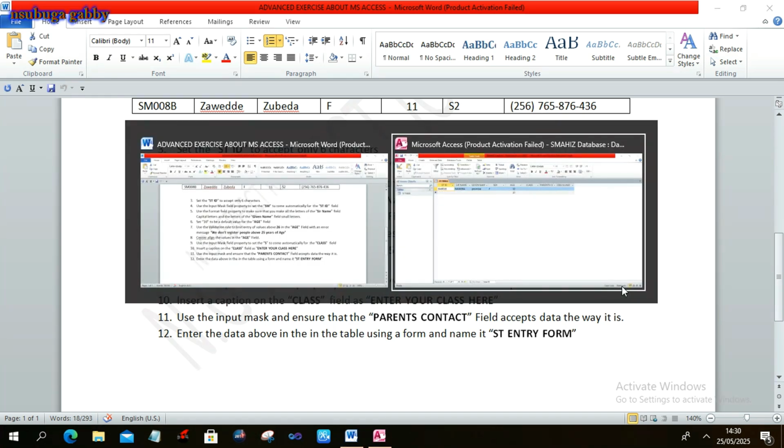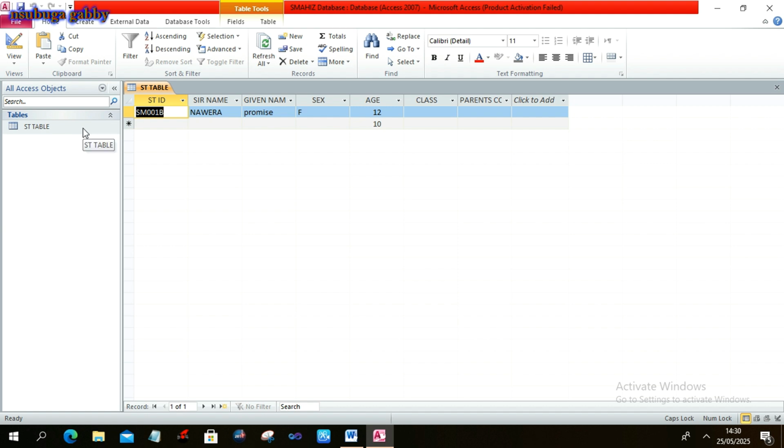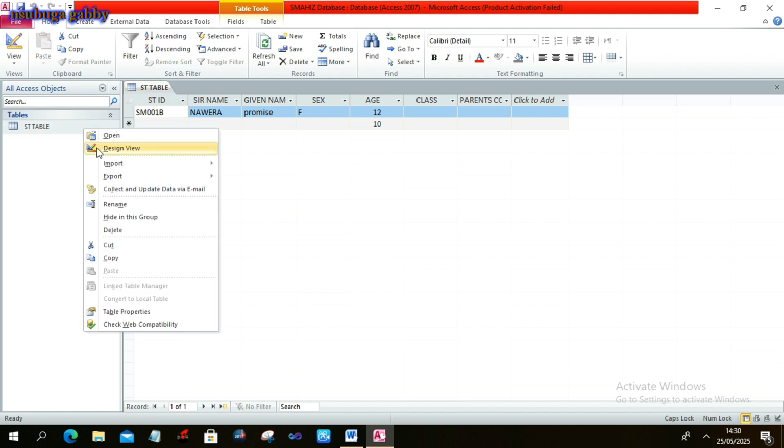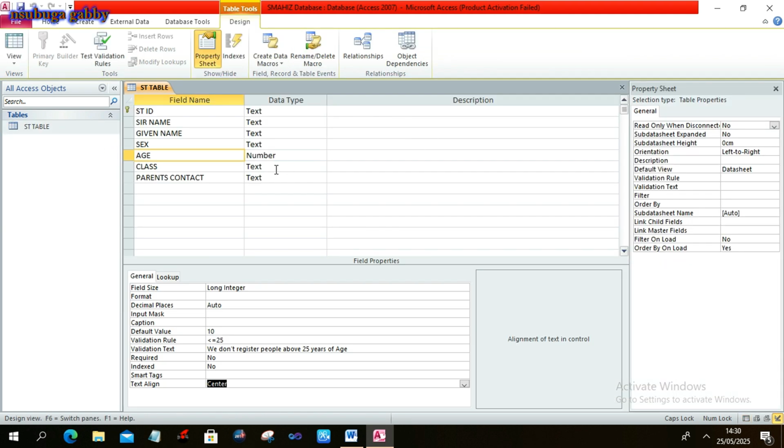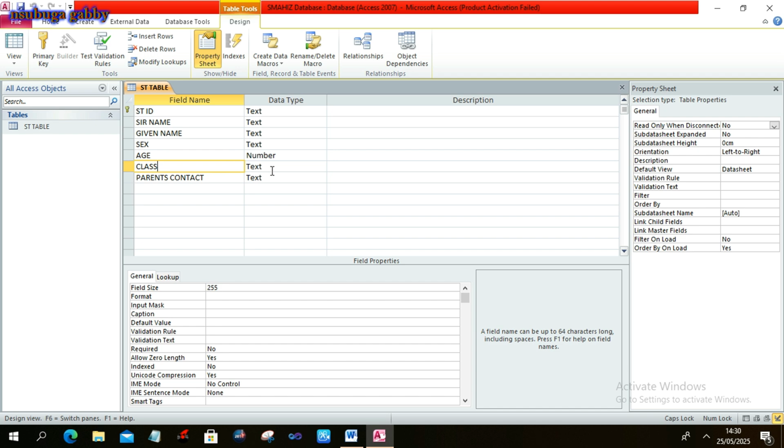Come back to your database, right click to choose the design view, then come to the class field here, and then come to the input mask here, open quotations, and then type here S, close quotations, and use the hash to accept entry of number values.